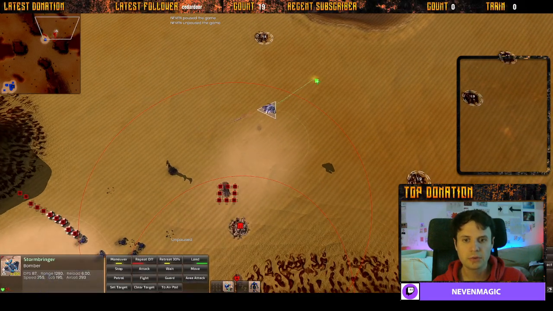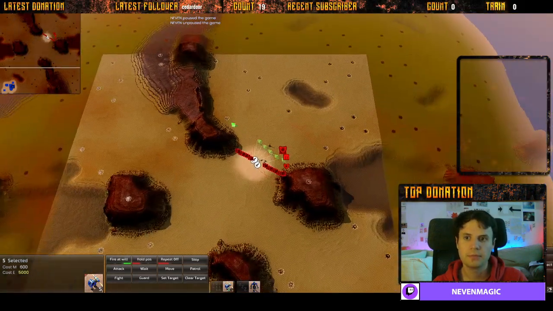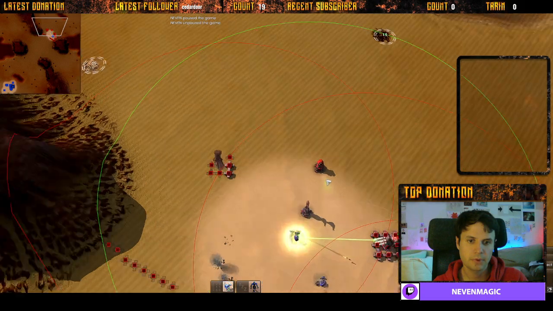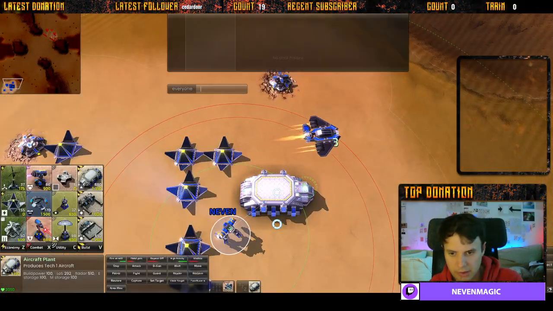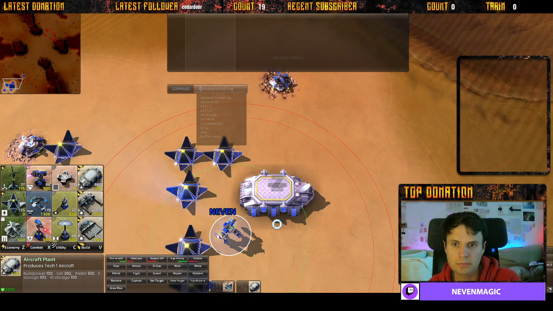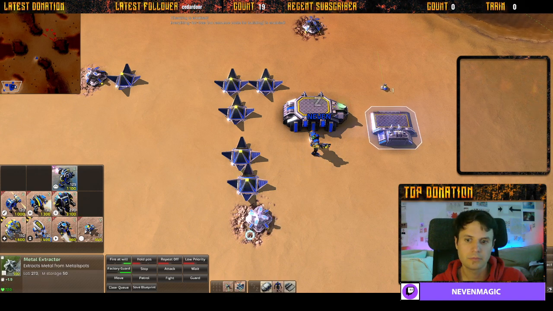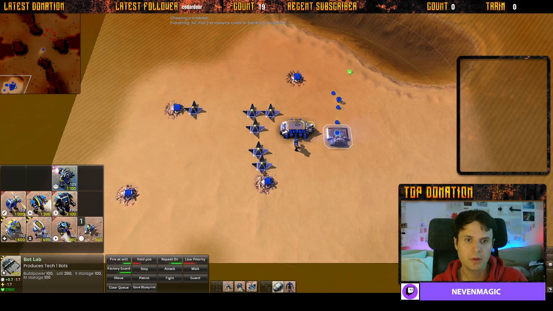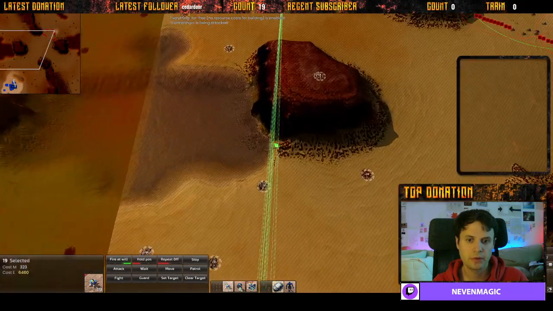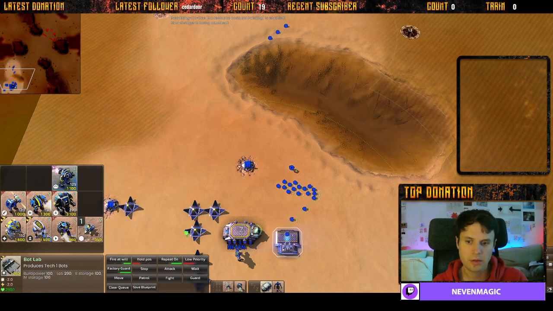Oh no, they do have anti-air. Okay, then I'm really confused. So they do have anti-air. Okay, so that's not how it works. So I'm just going to make some ticks here. How do I stop it?